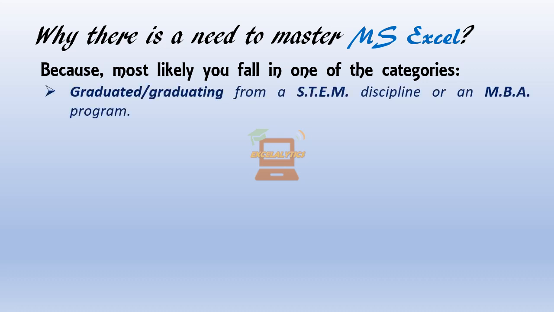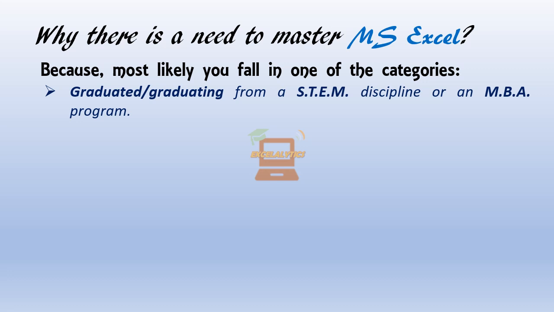You have either already graduated, or are currently graduating, from a STEM discipline, or an MBA program. For those of you who don't know what STEM is, STEM stands for Science, Technology, Engineering and Mathematics, where engineering includes all the branches of engineering, and mathematics includes statistics and commerce as well. MBA stands for Master of Business Administration and is also known by the names PGPM, PGDM, PGDBM, etc.